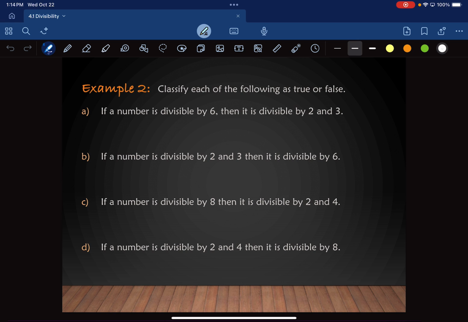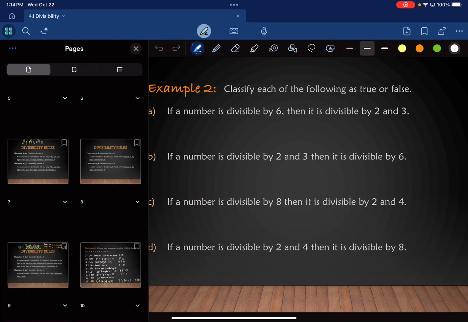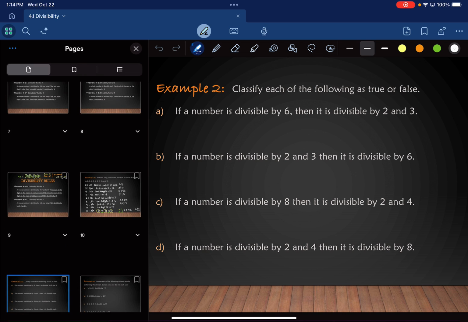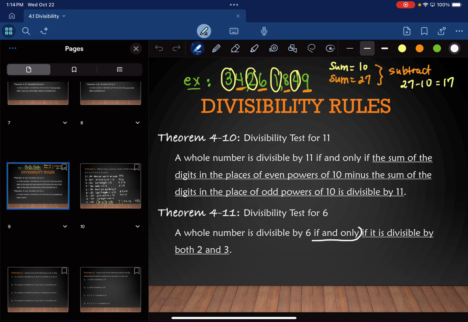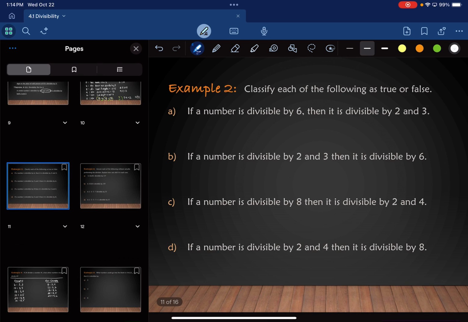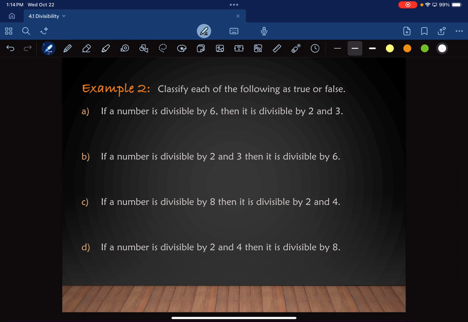And in fact, it's actually the divisibility by 6 property. The divisibility by 6 property says the following. So let me go back and take a look with you. It has this statement that says if and only if. Whoops, I didn't get it all circled. Let's try again. Right here, if and only if. So if it is divisible by 6, then it's divisible by 2 and 3. And it means it goes the other direction as well. If it is divisible by 2 and 3, then it's divisible by 6. That's what an if and only if statement does. So when we're looking at this one right here, and we know we have a number divisible by 6, it is true that it will be divisible by 2 and by 3.